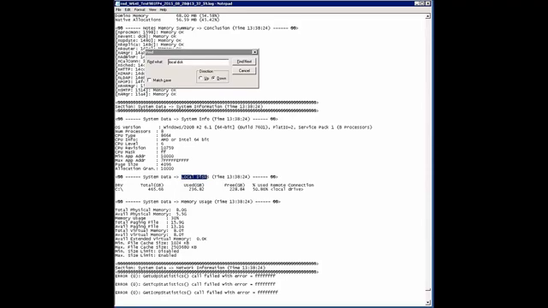Then you want to see how much memory you've got and how much you're using. Normally for a 64-bit box, we recommend 12 to 16 gig to start with. This is just a test server, so I only have 8 gig on it.